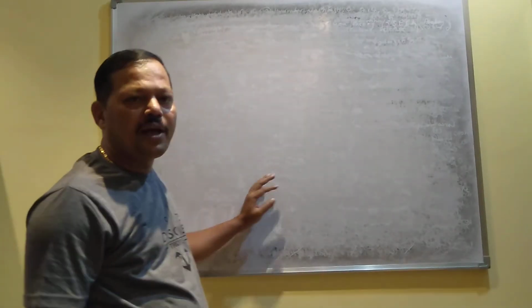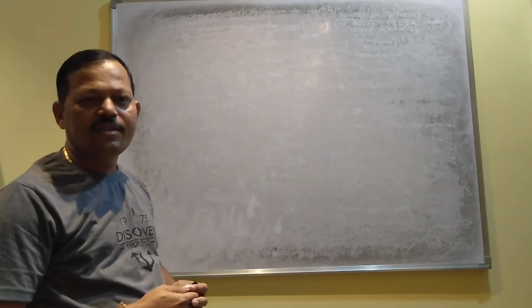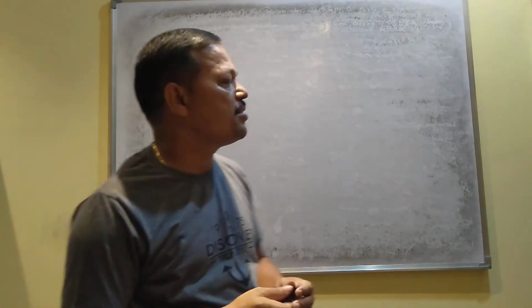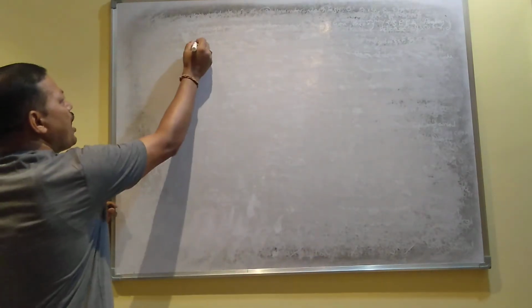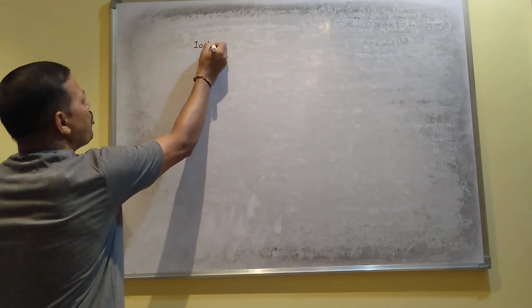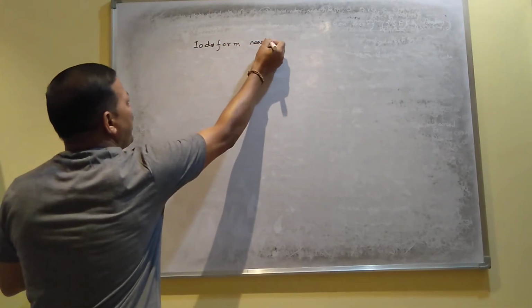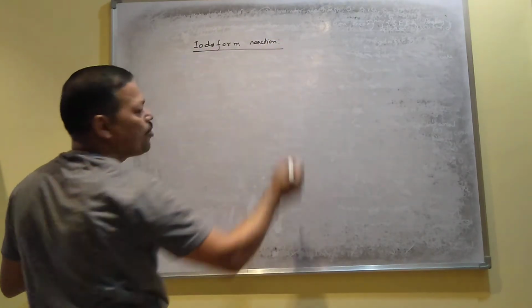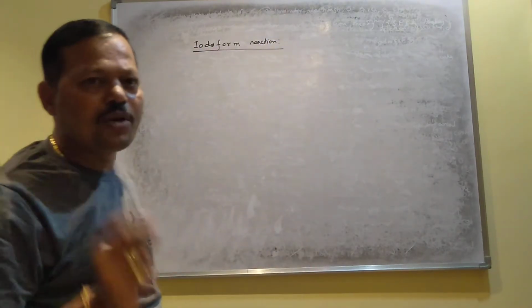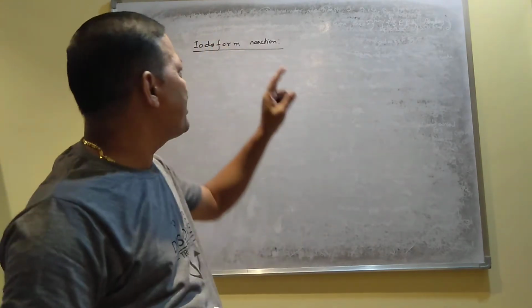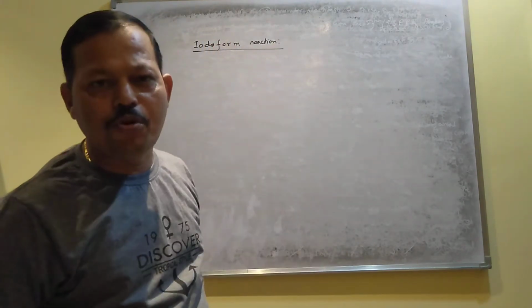Okay, now we'll do another reaction, and this reaction is used for distinguishing different aldehydes and ketones. The reaction is called the iodoform reaction. Already you have got this reaction. Alcohol also can show the iodoform reaction, but as you have got, it is shown by some particular alcohols, not by all alcohols. Similarly, some particular aldehydes and ketones can show the iodoform reaction.